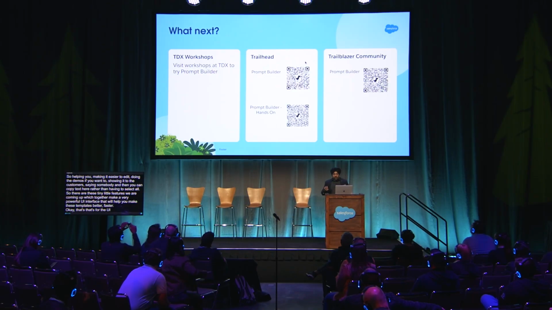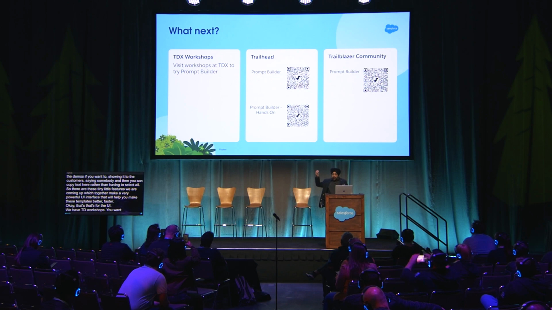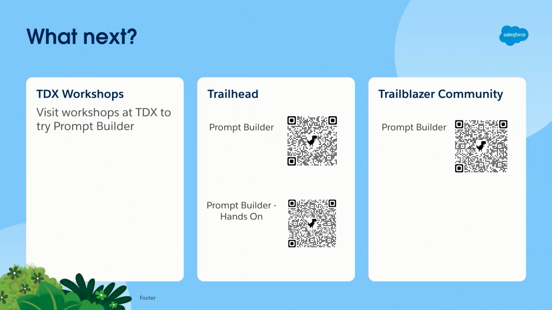We have TD workshops. If you want hands-on, you already know, you can go there and try it. We also have a hands-on Trailhead where you get an org for, I think, 5 or 7 days. And you can go there and play around in your org as you want. And then if you have any questions, the Prompt Builder community, we monitor that. So go to that Trailblazer community group and ask your questions.